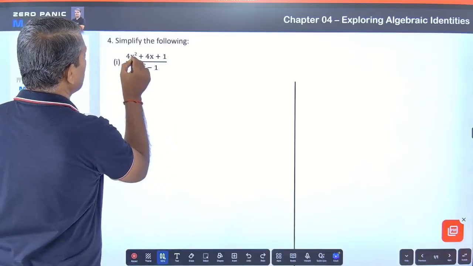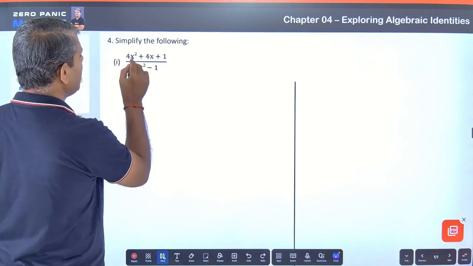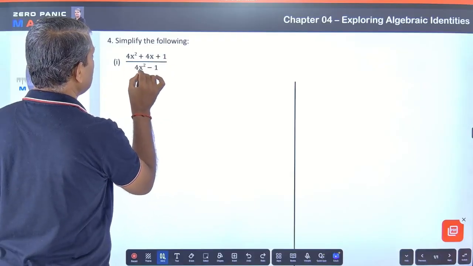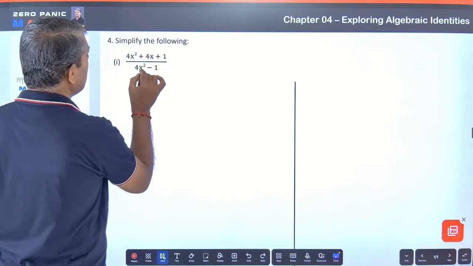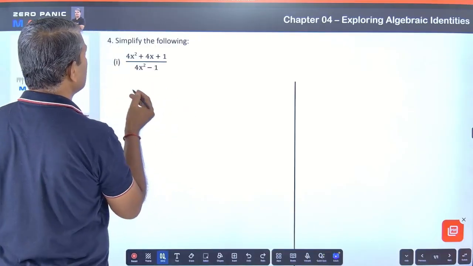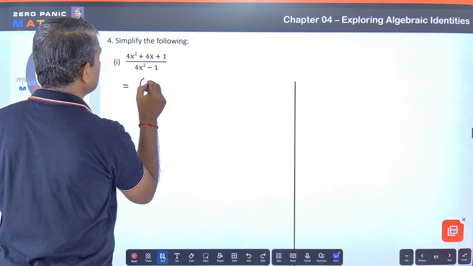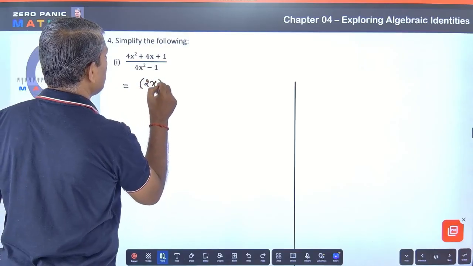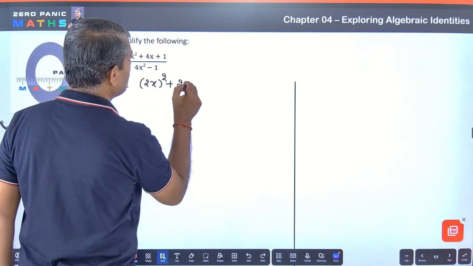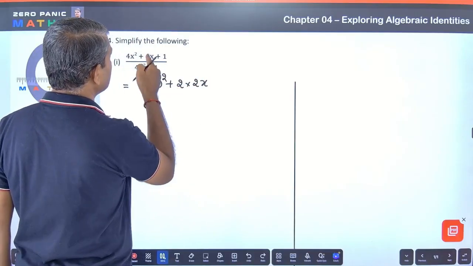Now by looking at the numerator, you can think of it as (a plus b) whole square. It is a square plus 2ab plus b square kind of problem. The expression below in the denominator is looking like a square minus b square, because 1 is actually the square of 1 itself. Now let me write this 4x square as (2x) whole square plus 2ab. a now is 2x, so I will write it as 2x. So it is already 4x, the middle term.